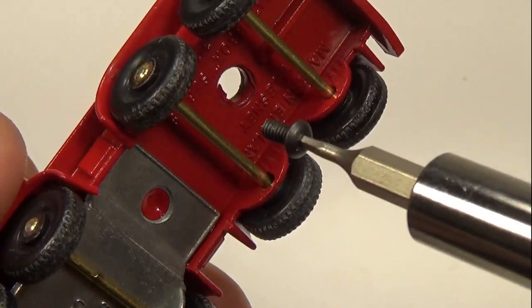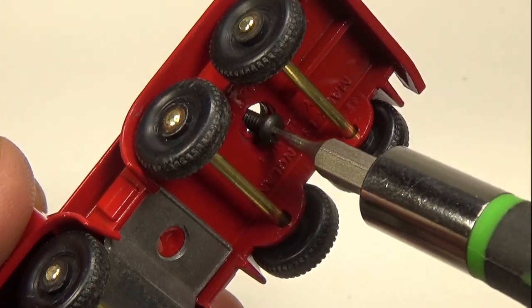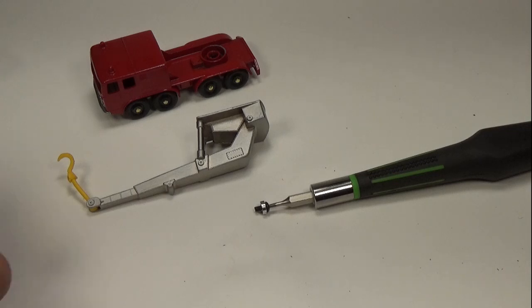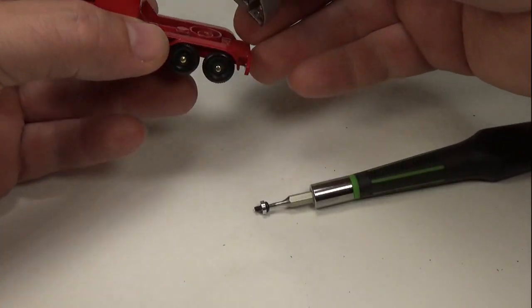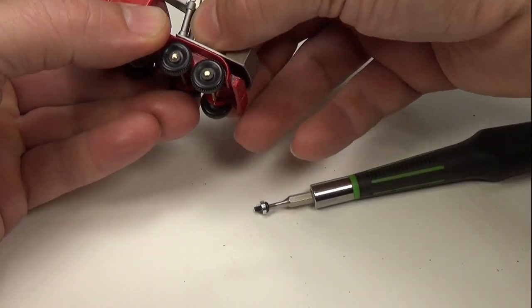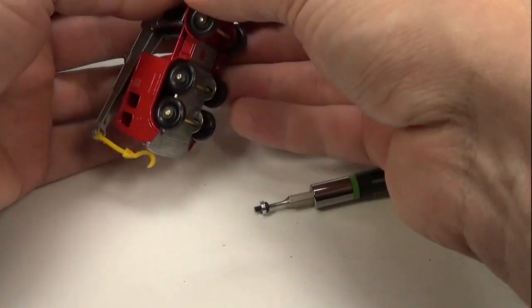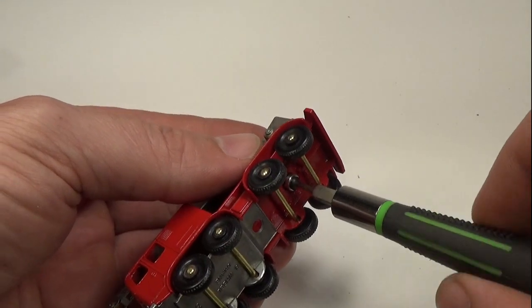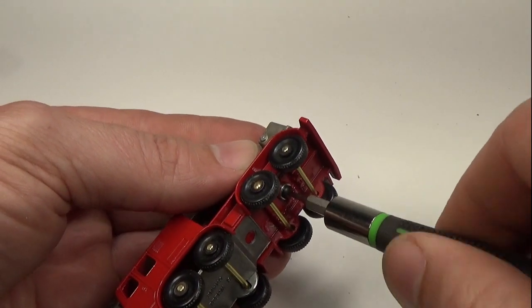Unfortunately the button head screws that I used to put cars back together is too small and passes through the hole used to hold the crane assembly. To fix this I need a small washer. Since I don't have a small washer I decided to just make one on the lathe out of aluminum. With the washer made the crane assembly can be put on the base. Using a screw also allows me to set the swing friction of the assembly.